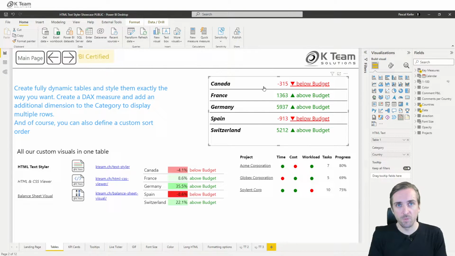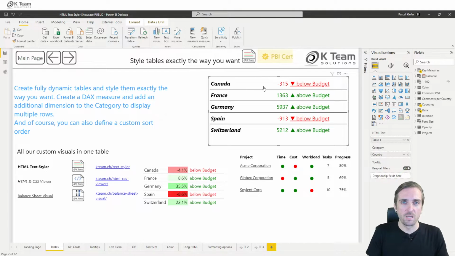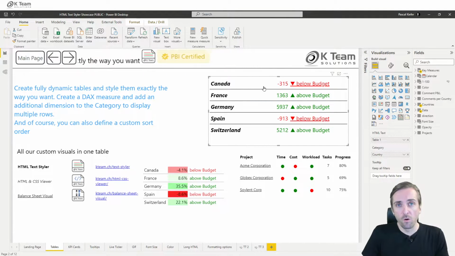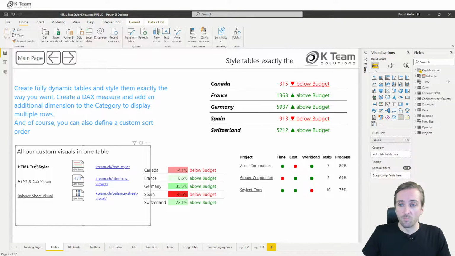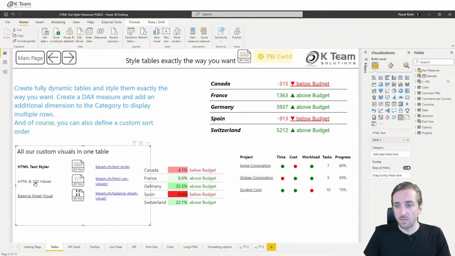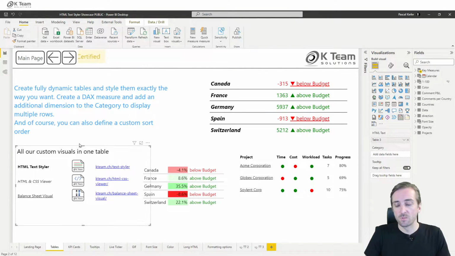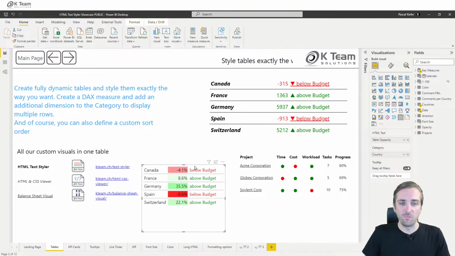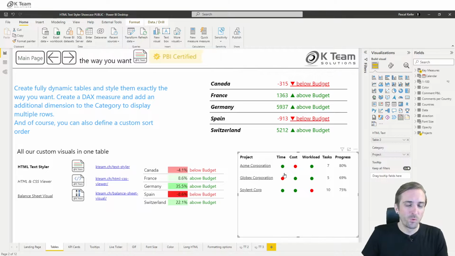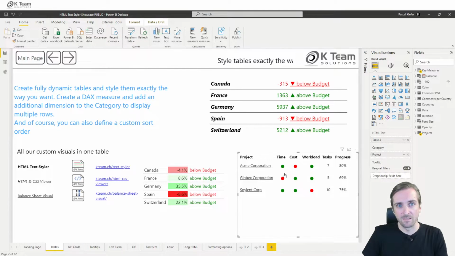Again, if you think of a website, there's so many different designs and formatting options, and we can just do all of that but within the visual. So bold and underline and italic and hyperlinks included in tables or images, different colors, icons, whatever you can think of, it can probably be done with the HTML and text styler visual.